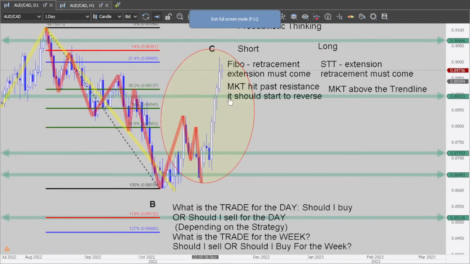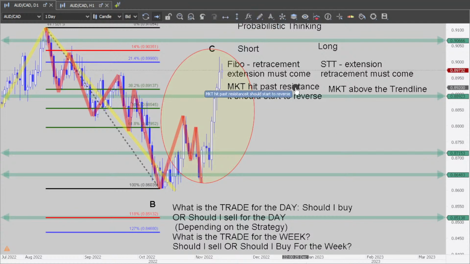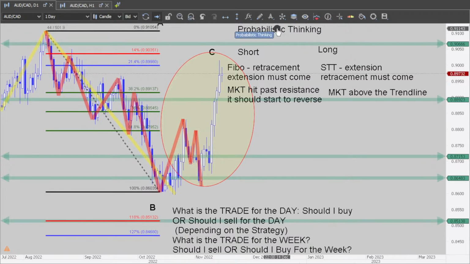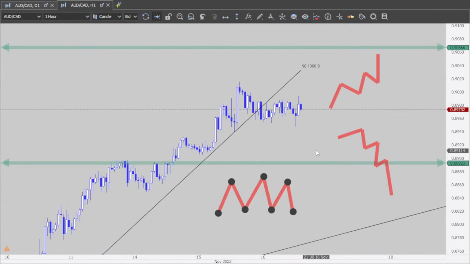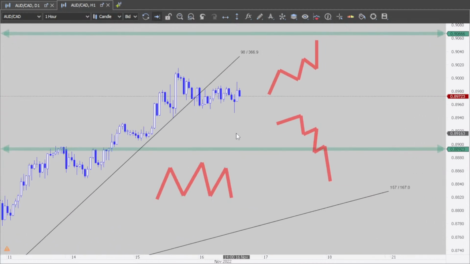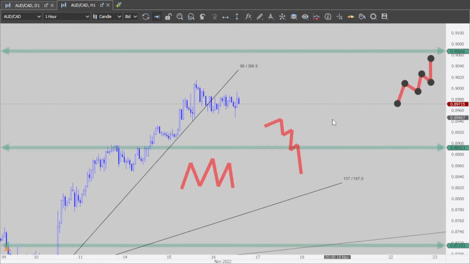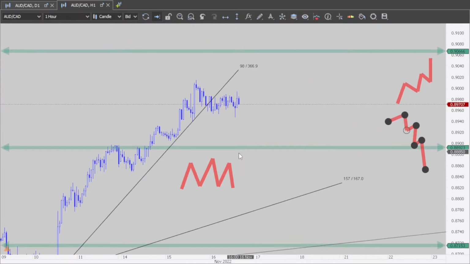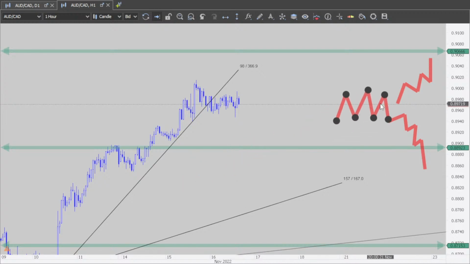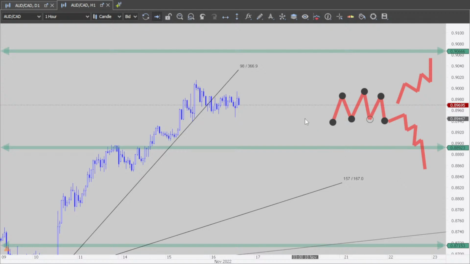See how this works, everybody? 1 + 1 + 1 is 3. Don't trade from what you think, trade from what you see. Probabilistic thinking from the daily, same probabilistic thinking from the 1 hour chart. And when your probabilistic thinking is going to get aligned, then you are going to make money. Make sense, everybody? Probabilistic thinking here too.